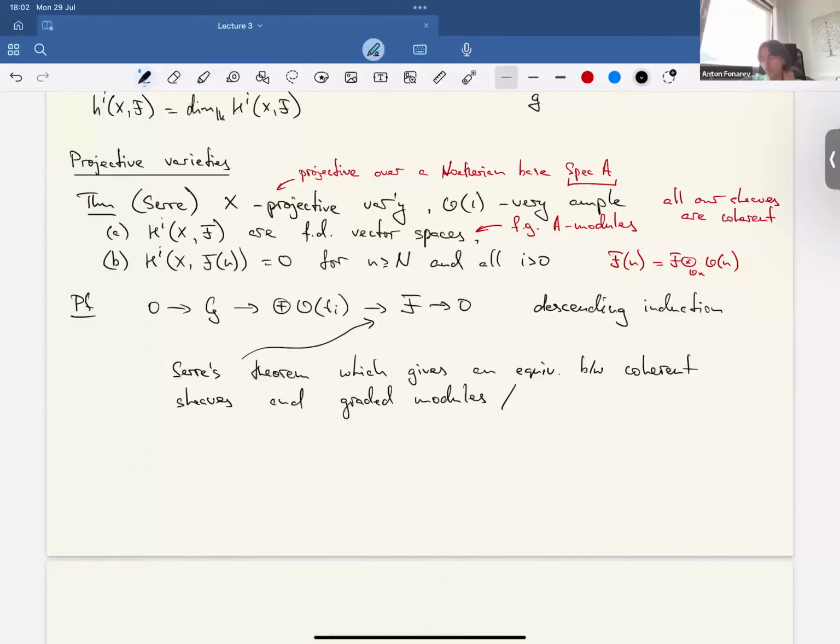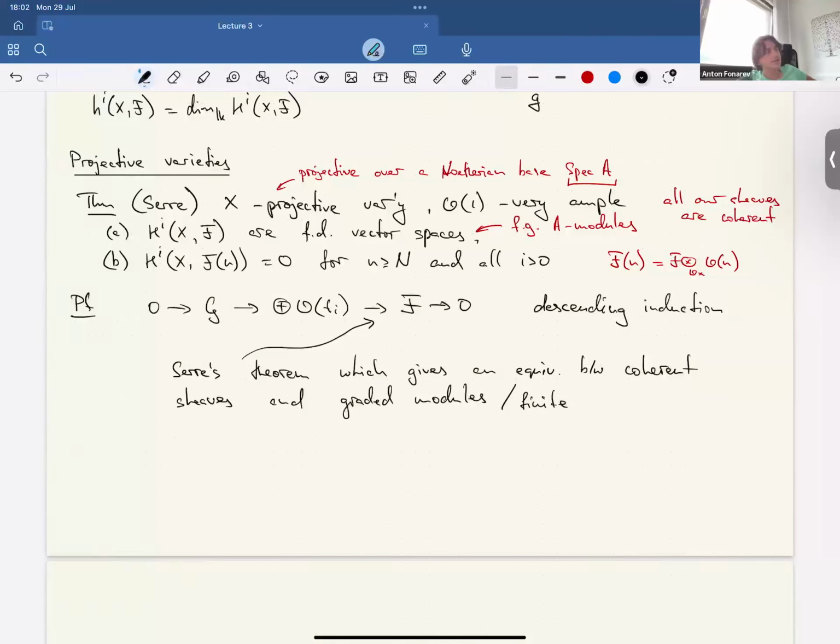modulo finite modules. I suggest, well, you were supposed to know the construction, but if you do not, please look it up in the original Serre's paper or any algebraic geometry textbook. Basically it says that, as in the affine case, you can associate the module, but modulo some finite data.